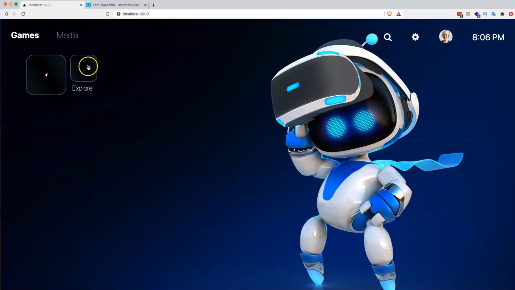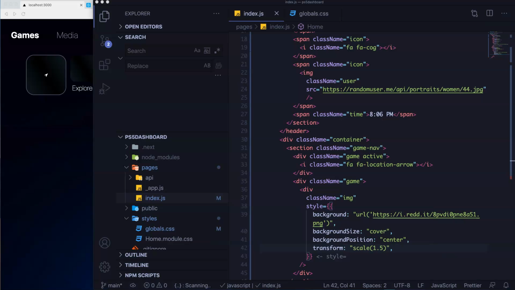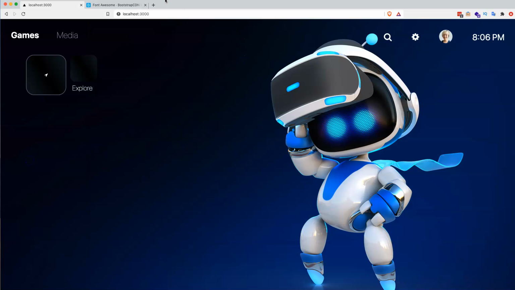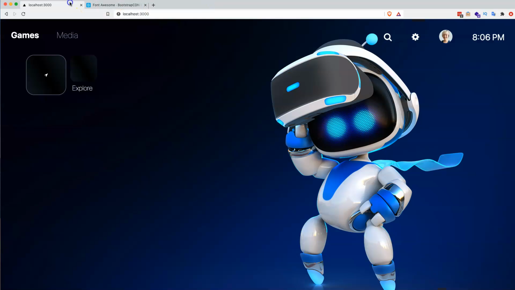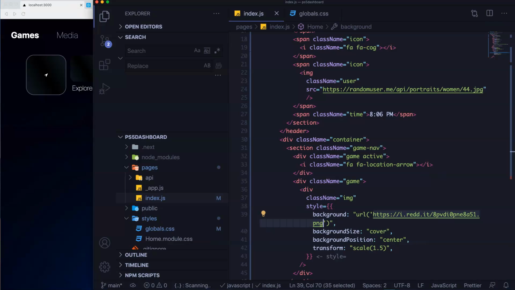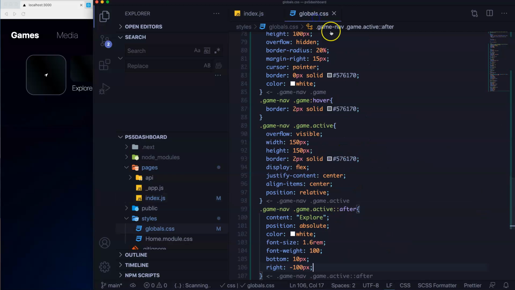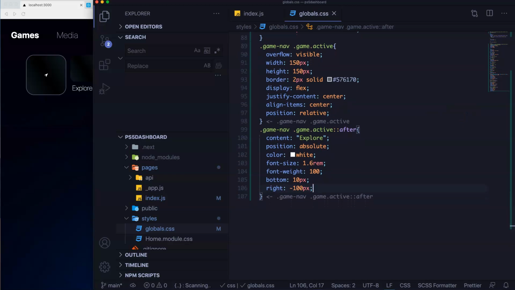So when I do this, let's see. Technically it should show the picture. So let me see, maybe the game is not showing up, or maybe I don't have this. Okay, so this is the Spider-Man game. So it is working. So let's figure out why it's not working yet. Okay, I think maybe it's because I haven't added the CSS. So let's continue working on this.